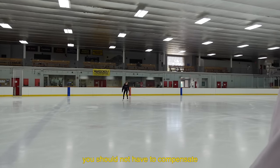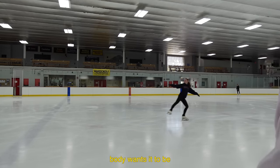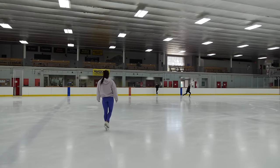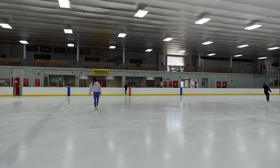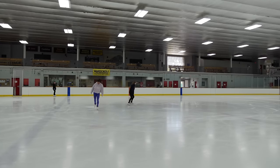You should not have to compensate in any way. We want that blade to be exactly where your body wants it to be. Do the same thing now. Roll forward to the ball of the foot. Yeah, that's good, Jordan. The right foot, the front, is a half a blade width to the outside.